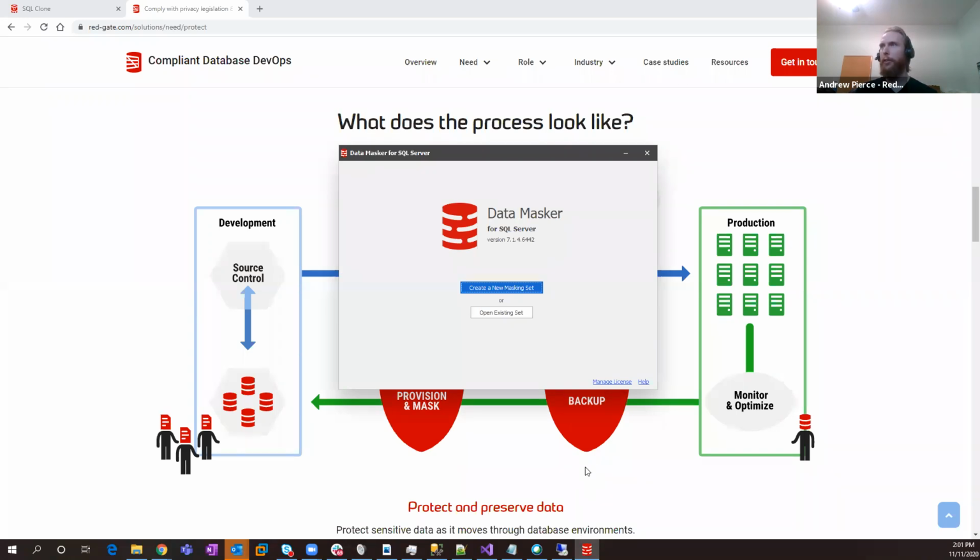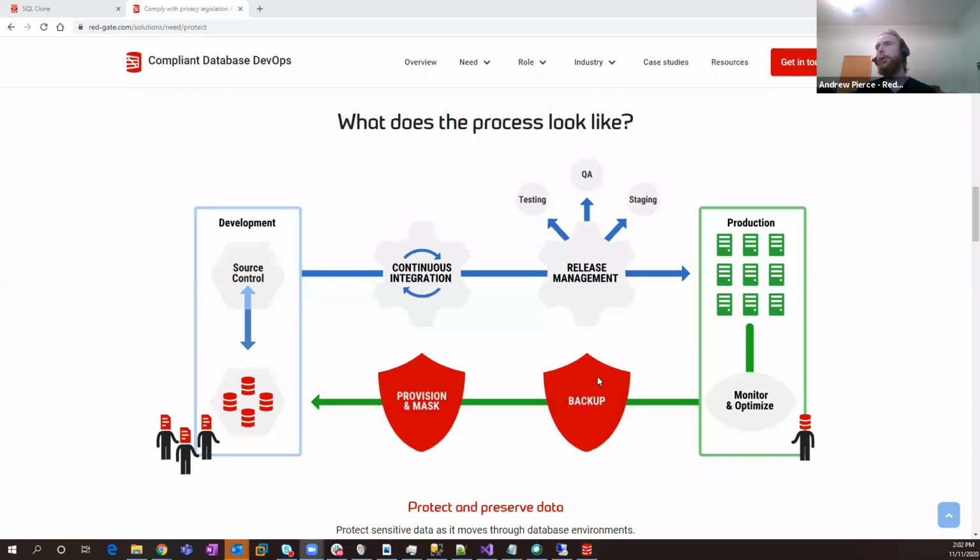And we'll see how we can integrate that data masking into SQL Clone here, since that's where Steve Jones left off, at Data Masker. Then we're going to see how we can also integrate SQL Clone with your normal process of provisioning these databases out to developers, as well as integrating these virtual data sets, which is what Clone provides, with your continuous integration and your build and release process, to help you spin up copies of your prod database for testing, which is really useful. So we'll see that as part of this too.